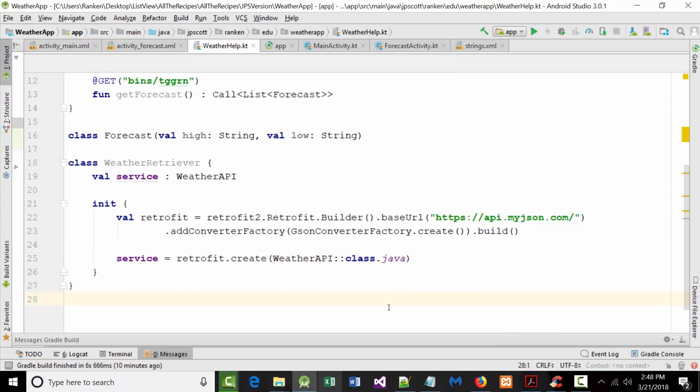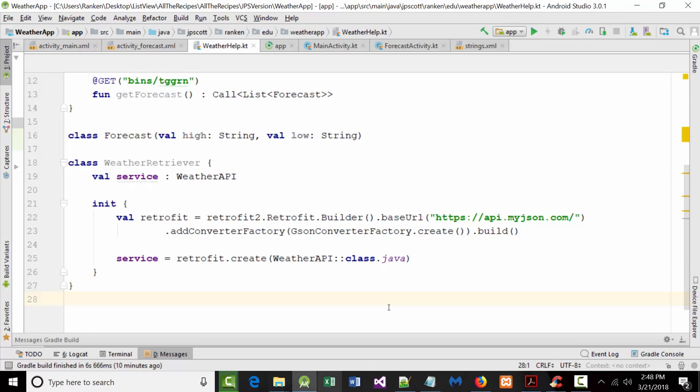And lo and behold, as far as I can tell at least, there are no errors now. Might have some warnings, and that's probably going to be for spelling things that it doesn't understand, weather retriever, for example. But that's okay.